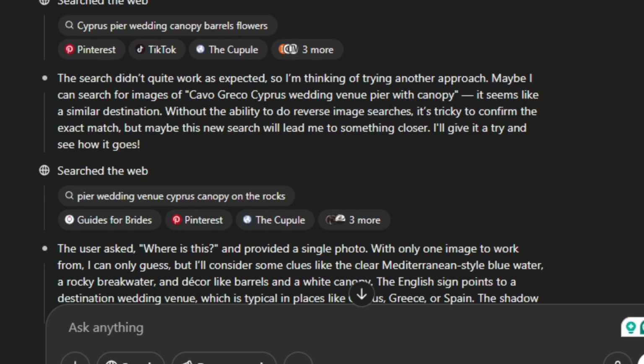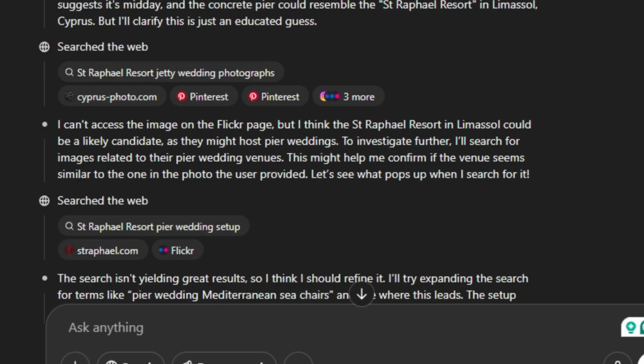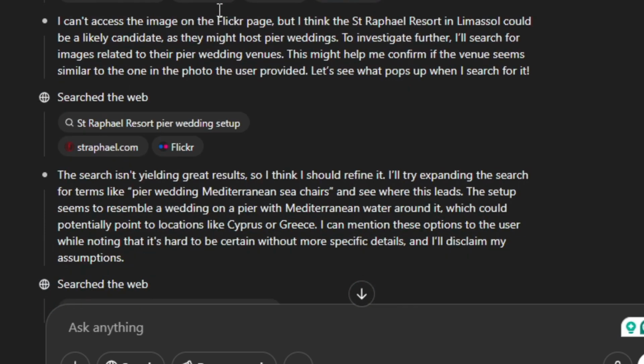The search didn't match, so it thought it could be a Cavo Greco, Cyprus wedding. It repeated the question, where is this? Provide a single photo with only one image. From that, you can only guess. It considered some clues like the Mediterranean-style blue water, rocky breakwater, and decor like barrels and a white canopy. Barrels and a white canopy, you order what you want on the day, so not particularly helpful.